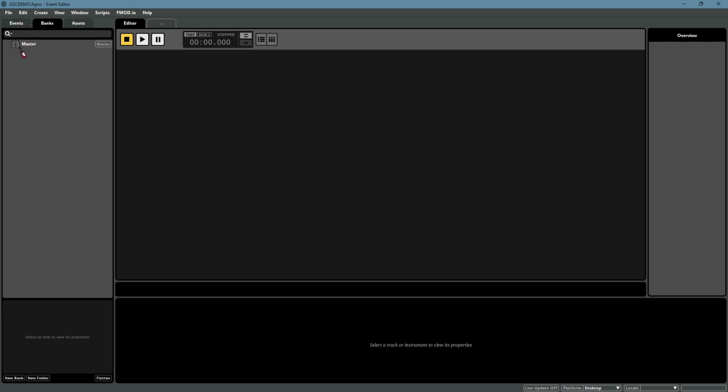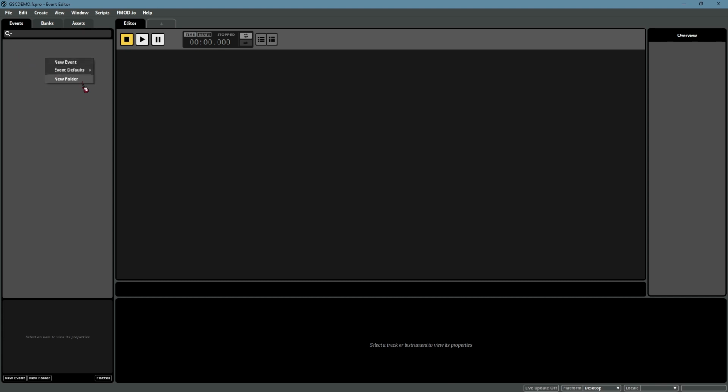Usually you would want to separate your banks into sections such as gameplay songs, or level 1 songs, level 1 sound effects, player 1 sound effects, player 2 sound effects. If you just push everything to master, then Unity would have to load all of your events, even though you only need like 5 for that level. Usually I think whatever's in one scene, you want to make that a bank, so only one scene has to load one bank. But for today, I'm just going to be using master because I am lazy.